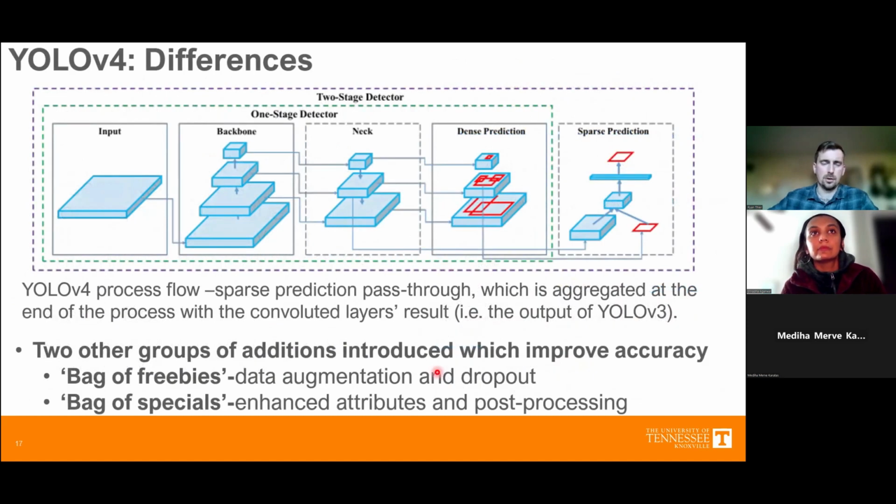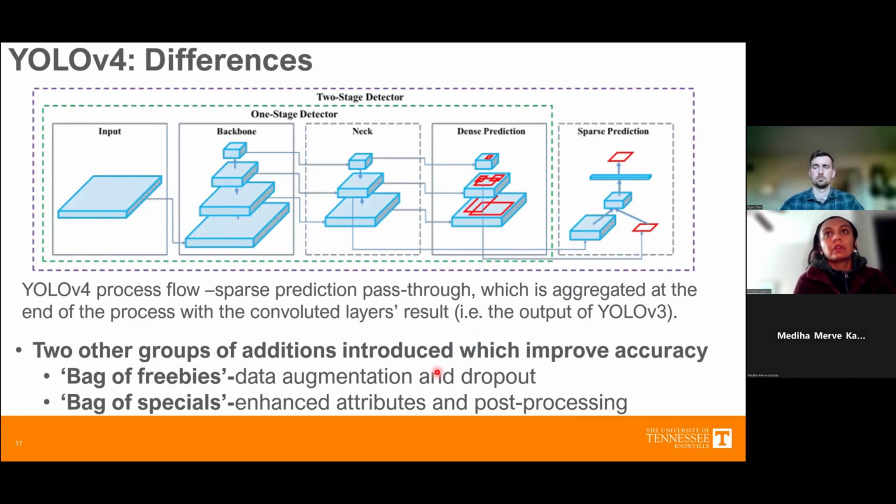I found the actual paper published on YOLO V4, outlining its debut, so to speak, and I found it somewhat difficult to break apart, but I tried to include what I perceived to be the significant changes here. Okay. Yeah, because a bag of freebies and a bag of specials are the main two changes that it has, right?